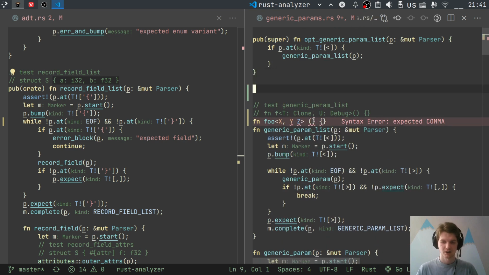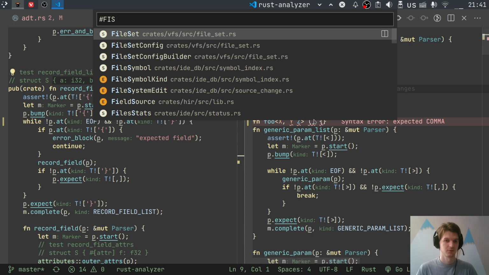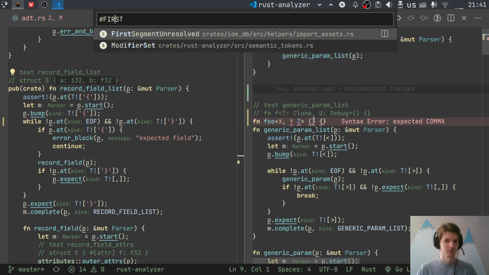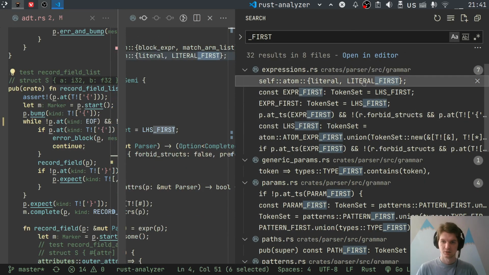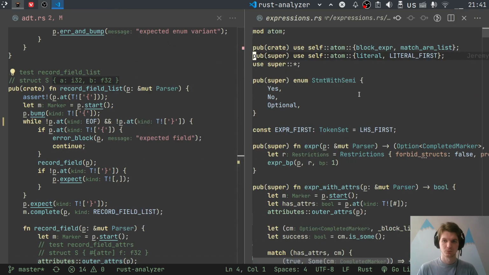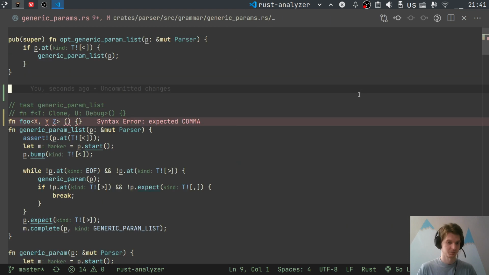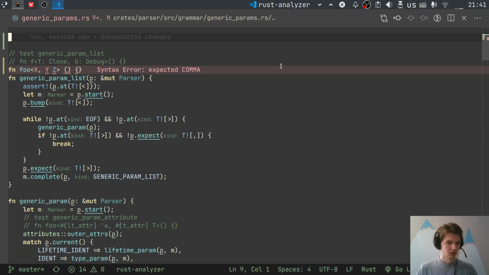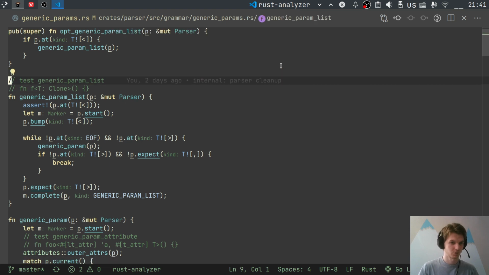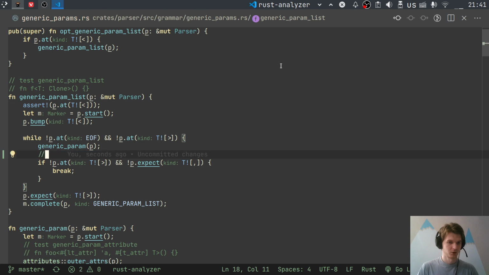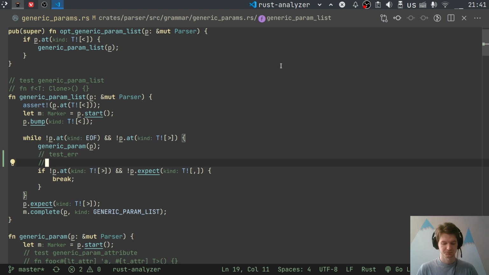I don't promise you that this will be a correct fix. Do we actually have first sets here? Yeah, so we do have correct first sets here. So yeah, let's actually do a bit of live coding to show this. Basically, what we want is to have a test for recovery. So this needs to be an error test.